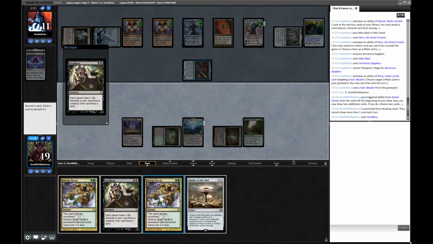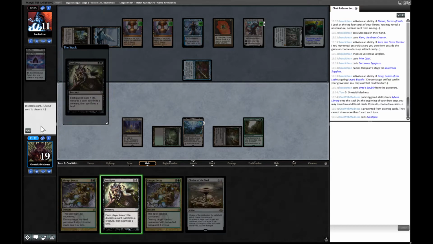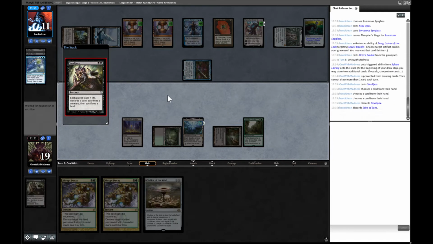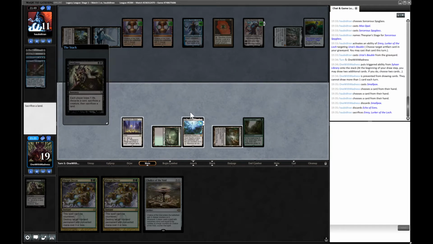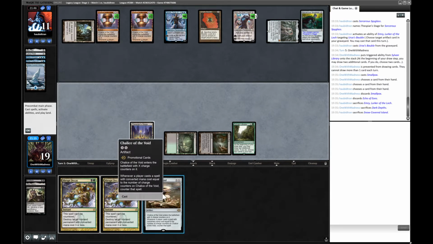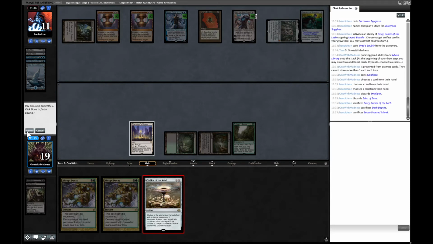I think I'm going to get rid of an Abrupt Decay. No, it's probably Smallpox is better. They haven't played another land, so I'm hoping that they don't have one. And maybe we get rid of Dark Depths, because Thespian Sage at least can copy one of our lands to get us the extra mana that we need. Yeah, I'll get rid of Dark Depths. Unfortunate. It's very unfortunate, but what can we do? And then I'm going to cast this for 0.